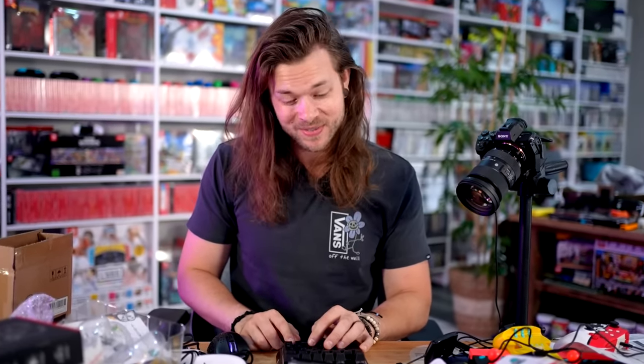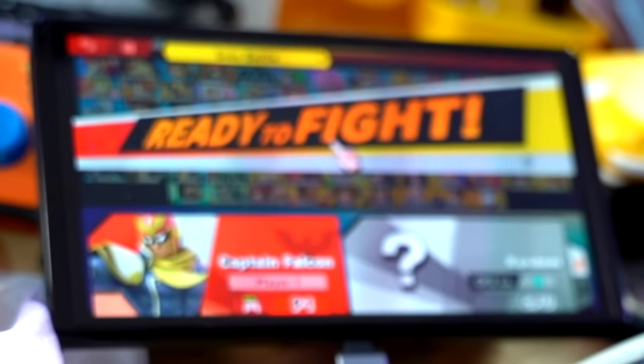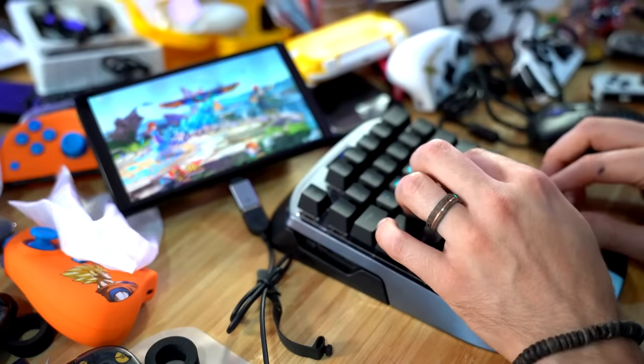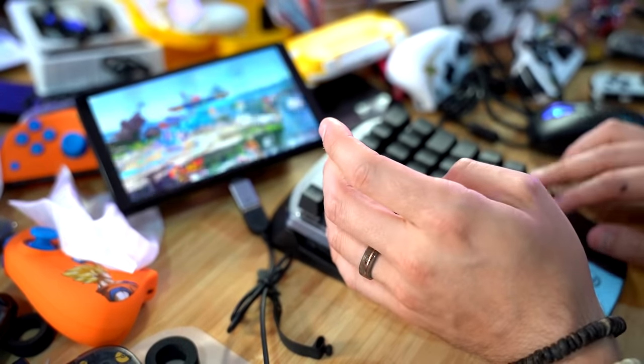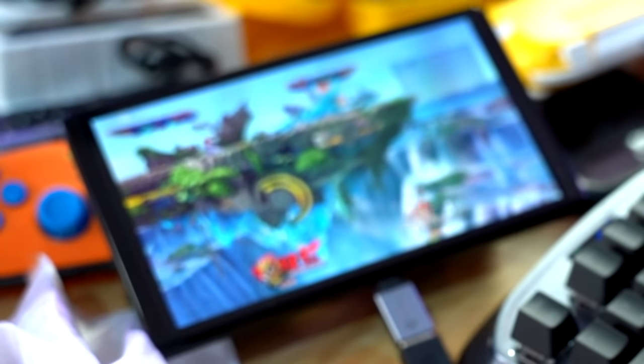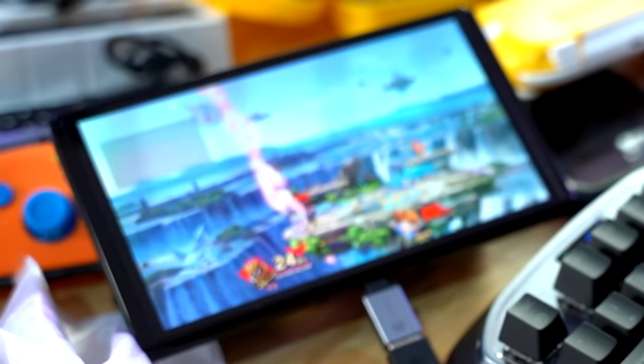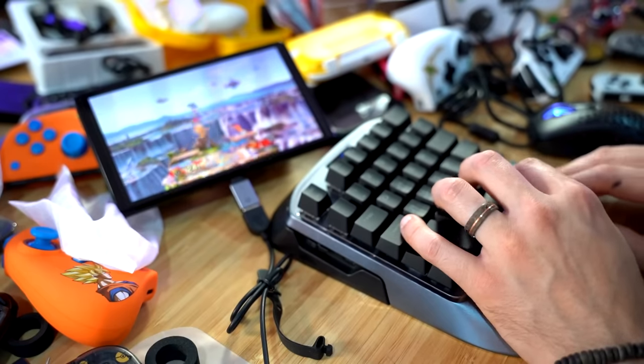I have an actual smile on my face doing this just because it's so quirky and weird. Let's go something easy — I'll go Captain Falcon, the easiest character to play in Smash. That's why Bob uses him. I can't look around with the mouse in here anymore, which is a shame, but I can use this thing here. I can taunt with the mouse wheel. I can smash attack by moving the mouse side to side. I can grab with the buttons here. If I hold down the mouse click, I block and dodge. I'm going to give it everything I've got. Good night. One more stock and I'll feel very accomplished.